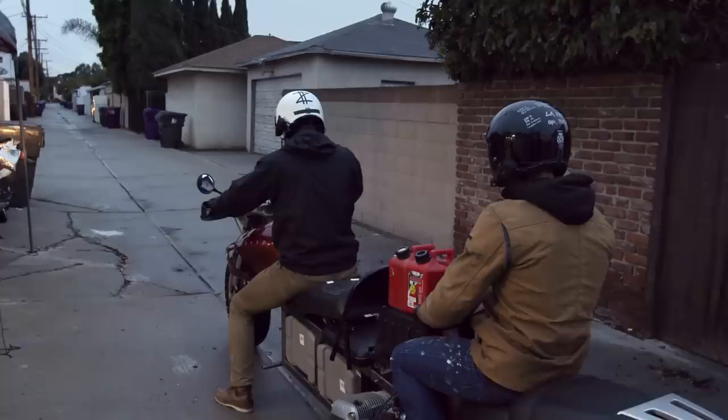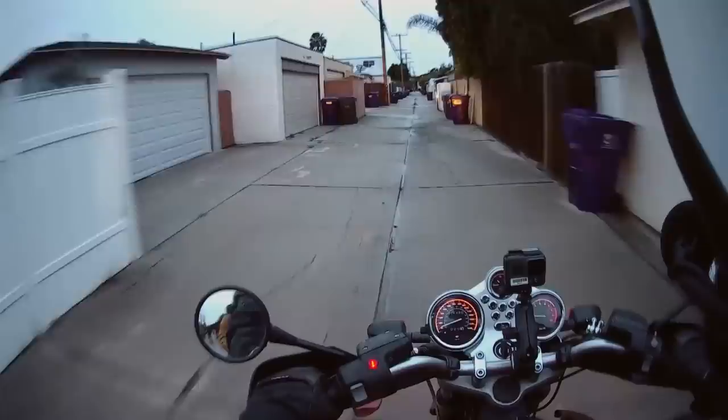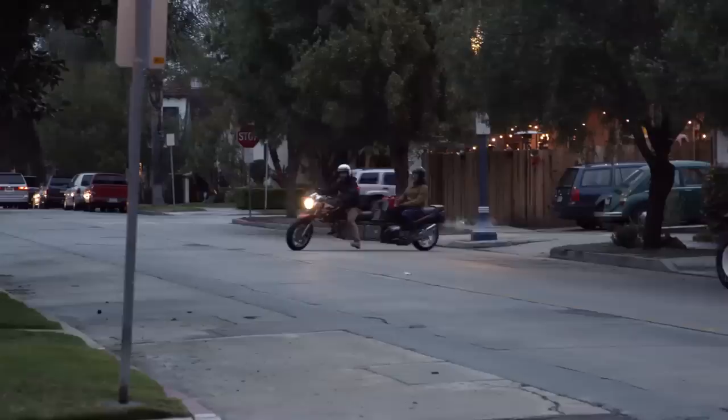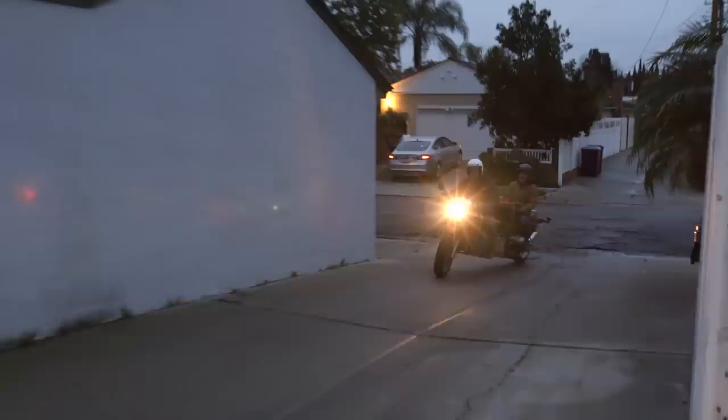I'm never a big fan of riding passenger, and this is especially weird. Oh my gosh. Whoa. Well, the steering is super weird. You're so far away. Okay, turning left. That's so weird. Hello. Going left again. Could offer that nice lady a ride. We have room. We got room to spare. Oh my gosh. Yeah, well done. Oh, man.